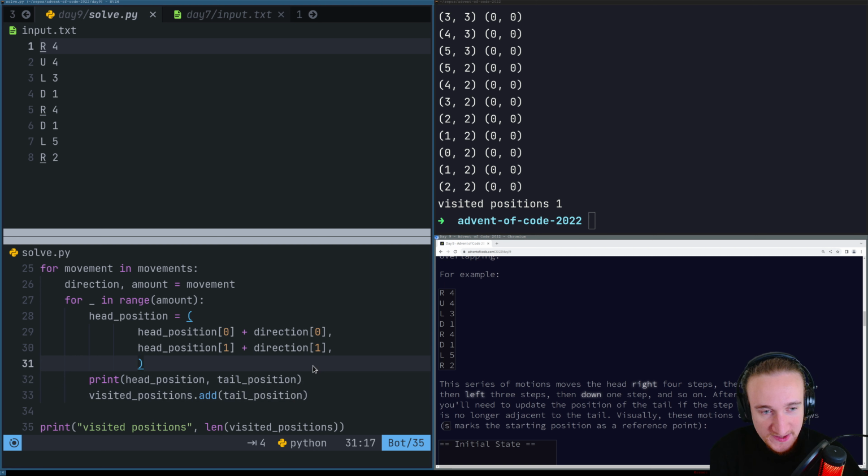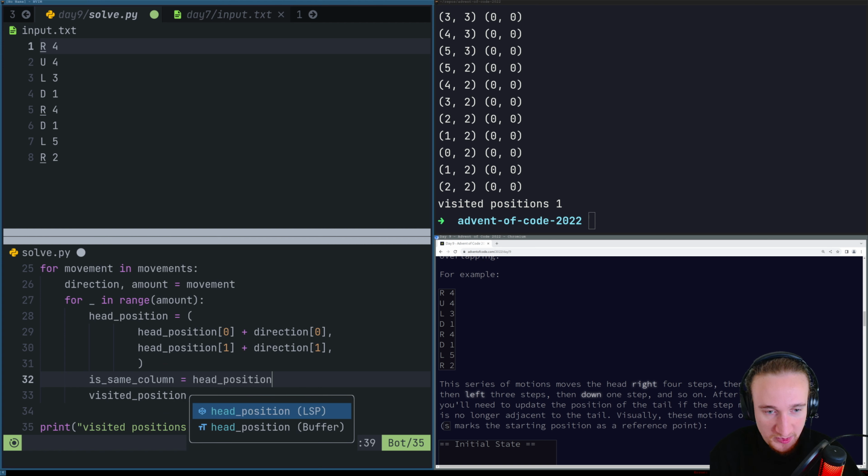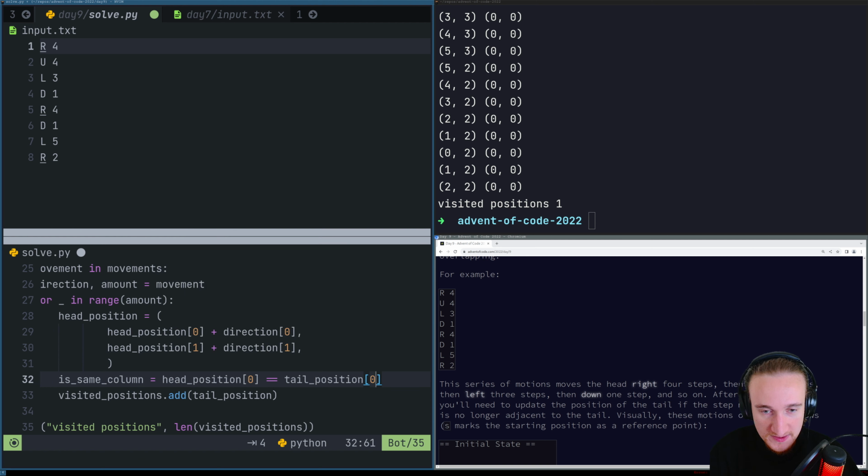So basically, is same row equals head position 0 equals tail position 0.